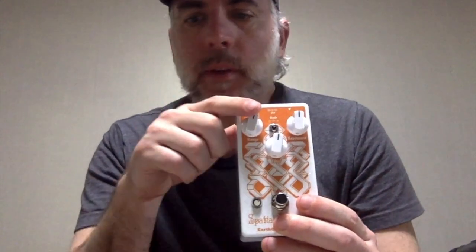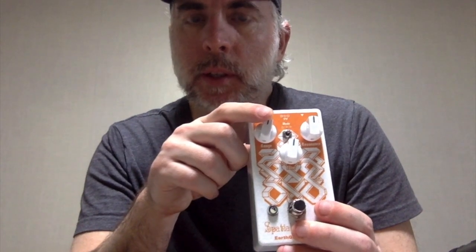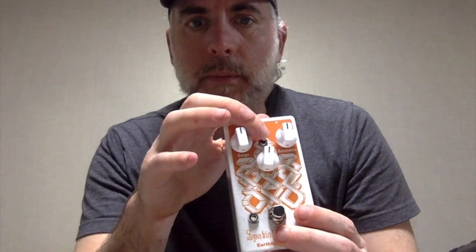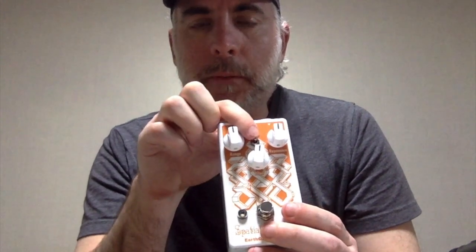So I'll just quickly go over the knobs. This one is range. It controls the sensitivity in up and down mode. And in sample and hold mode, it controls the speed of the sample and hold. Okay, so that's this one in the middle.